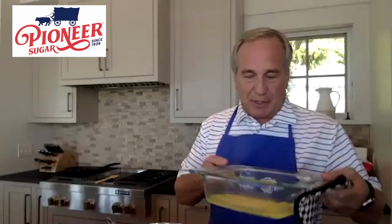Amazing. That's awesome. So this is the real simple batter. It's more like a batter. It's not like when I make my cobbler, I tend to make more like a biscuit topping on it. Yeah. So this was really interesting. You get this batter, and let me pull this out of the oven. The butter. Mark, I love when you use the pan you're going to bake in and melt the butter right in it. It's like a no-brainer, right? Yeah. I was kind of surprised how much butter's in it, but it all kind of gets stacked on top of each other. So the butter's in there first.